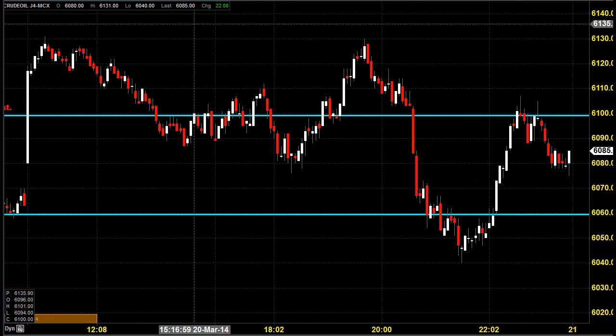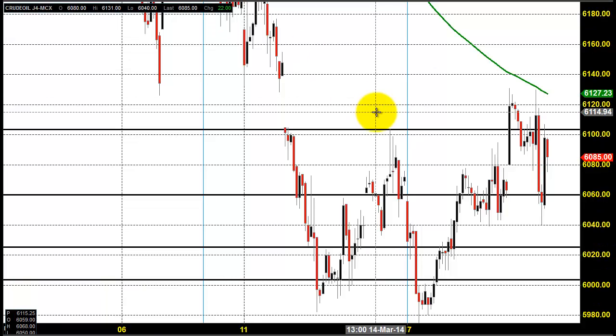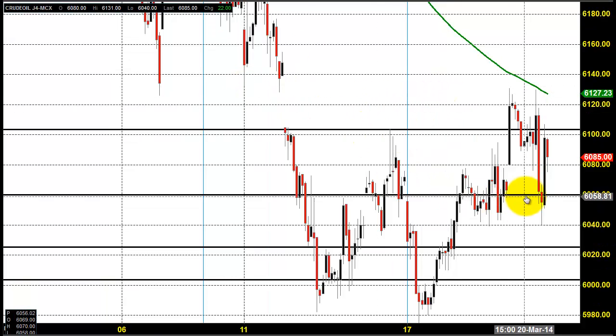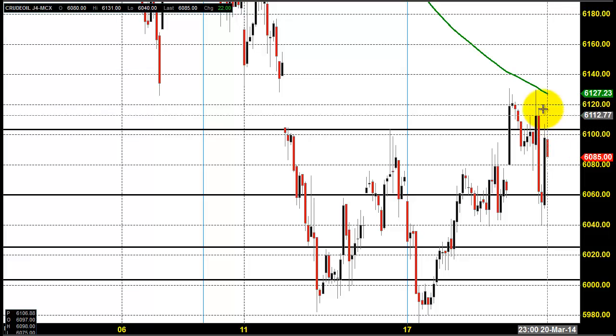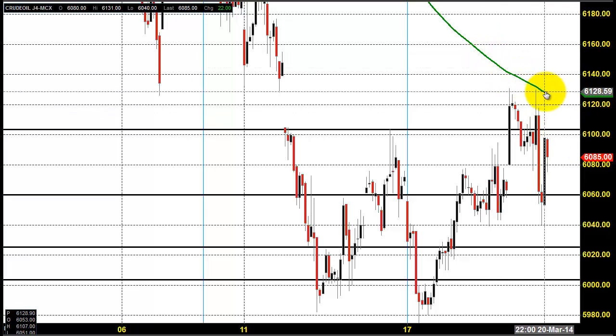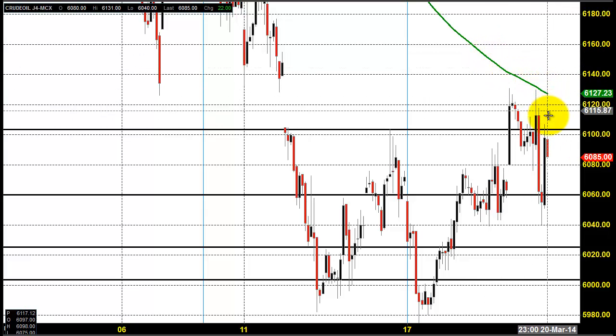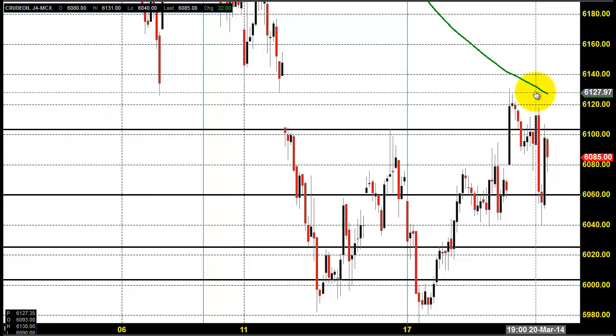Now let me tell you the reason why the price found it so difficult. So this is a 1 hour chart. If we find any difficult times, we always go back and refer to the 1 hour chart to see how the trend is. For all our weekly video analysis also, we are using the same 1 hour chart. If you notice the entire price action of yesterday's market, we can identify that the price was taking a clear resistance with the moving average, having 6120 as the major resistance zone.